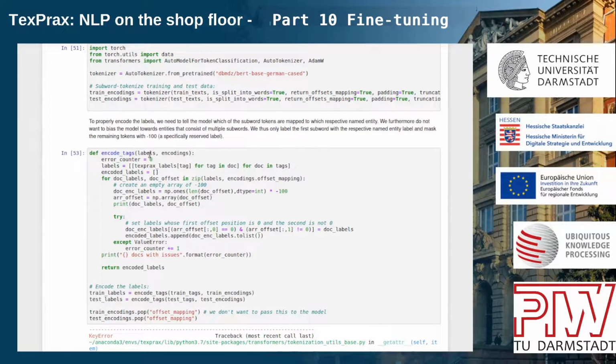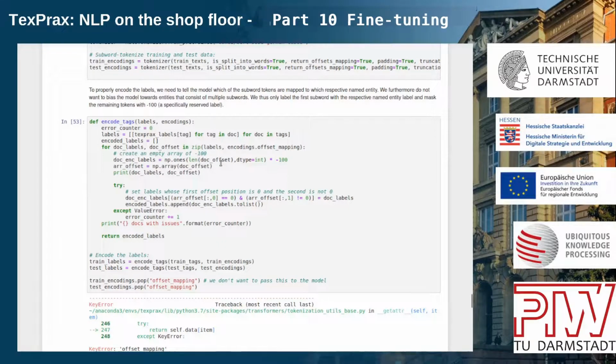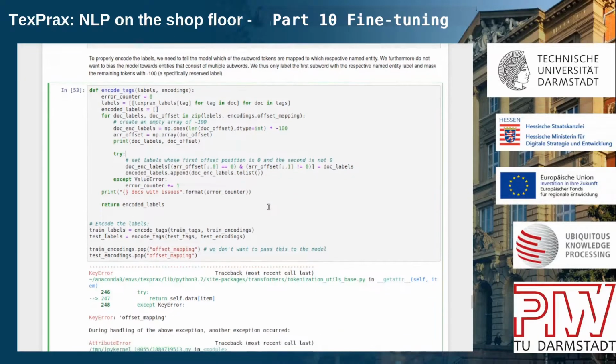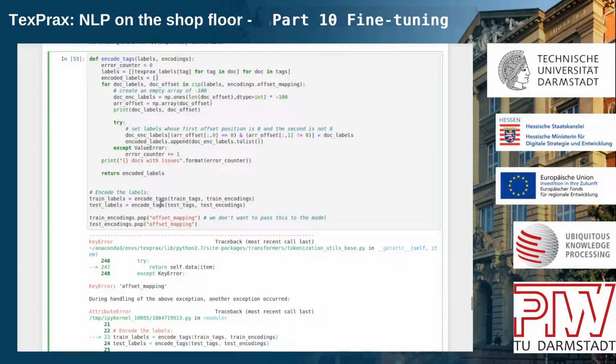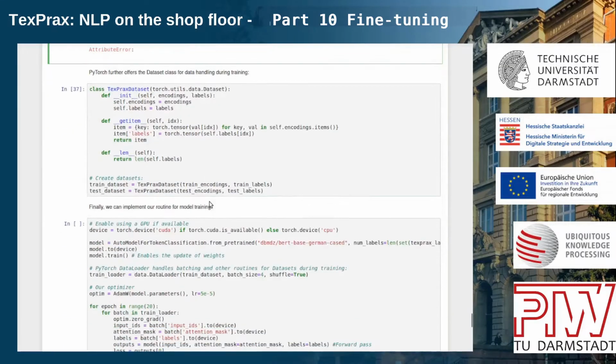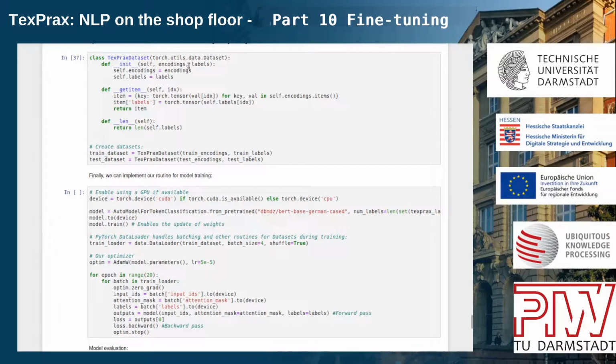Okay, so what we need to do when dealing with subword tokens is tell the model that some of the words are actually subwords and hence are not really contributing towards the error. How it's done in PyTorch is you can assign them a special label that will tell the model that when you compute the loss, you can ignore the subword token. This is basically what we are doing here. And after doing that, we can then encode the labels and the whole data. And we then implement our data set.